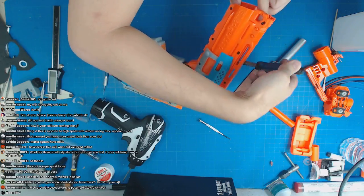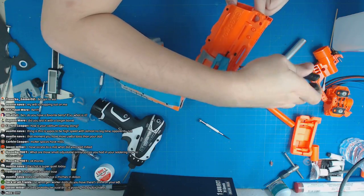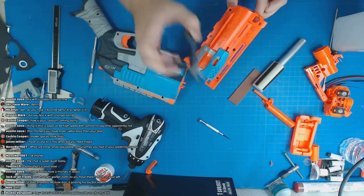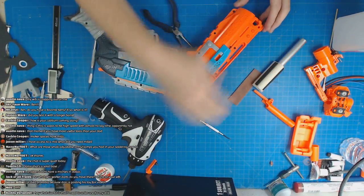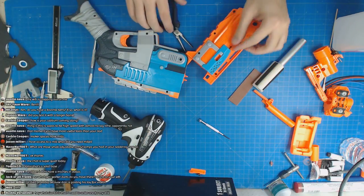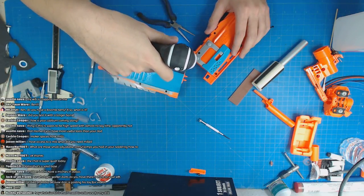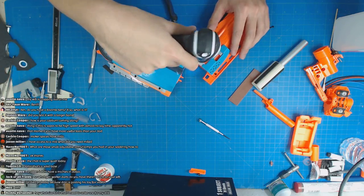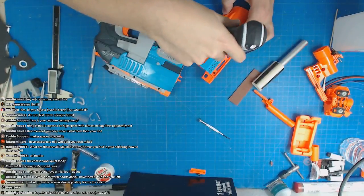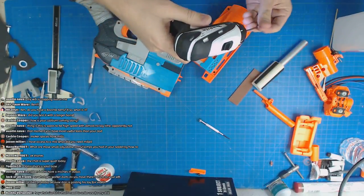Come on, you little... There goes one side. There it goes. And you can pull out this thing without even taking apart the full blaster. It's the ejector. You can't really put this barrel in there with that ejector. You'd have to cut it down to the point where it wouldn't eject normal shells anyway, so there's no point in cutting it down. You might as well just remove it altogether.